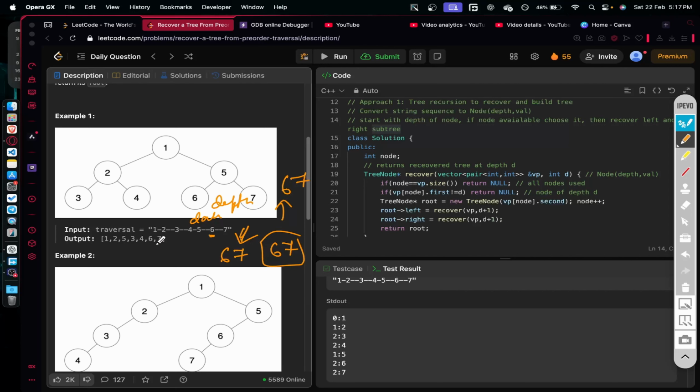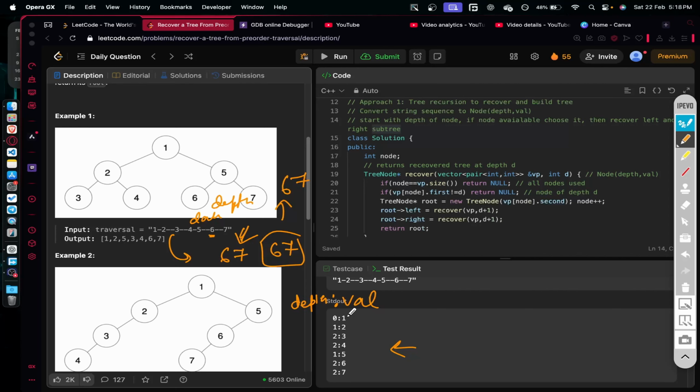Before we try to solve the question, let's see how we can convert this string into a meaningful format, which will be easier to understand. As you can see over here, you have 1 dash 2, the same example. So what I'm doing is that I want to convert it into such a form where it is easier to understand. Here the left part of the values, if you see, these are all representing the depth, and the right part is representing the value of the node.